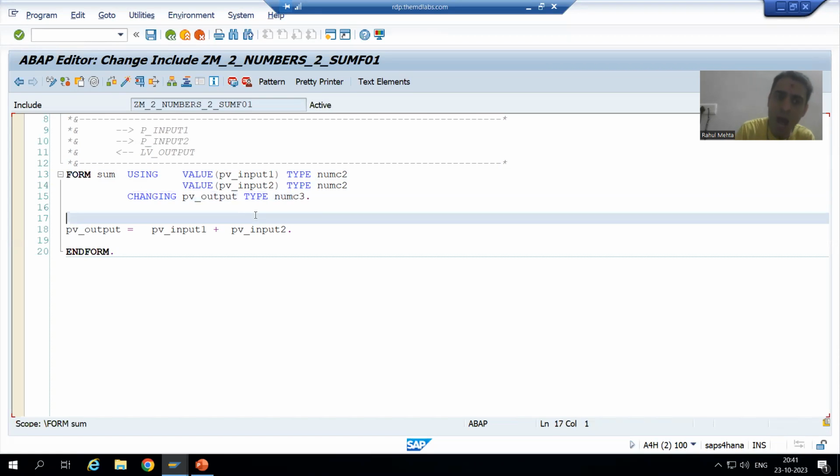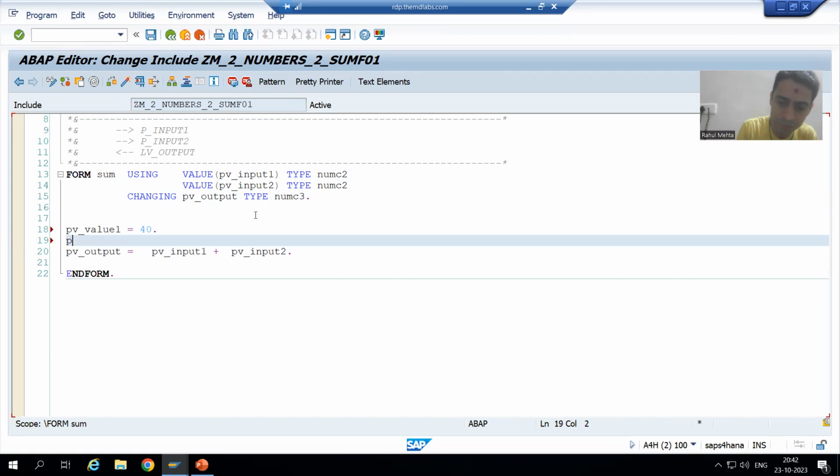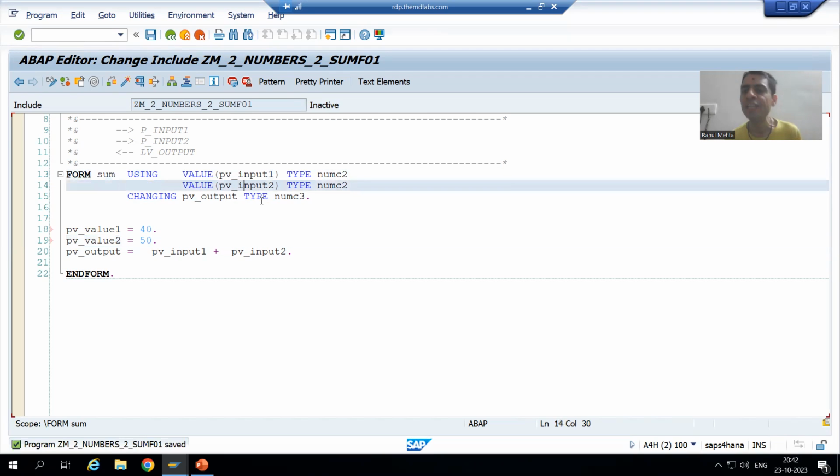If you go for pass by value, what happens? If I change the value of the formal parameters, the actual parameters' value will not change. Suppose I write here PV_value1 is equal to 40, PV_value2 is equal to 50.